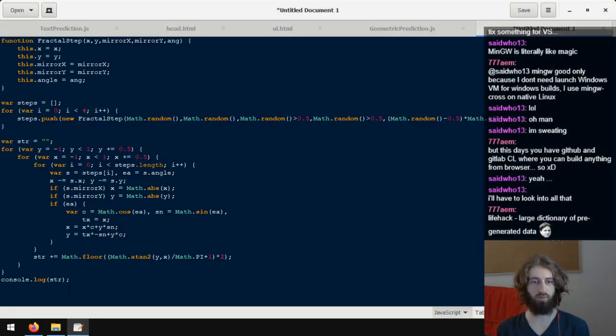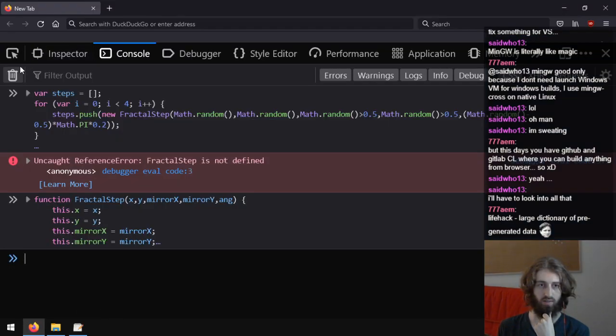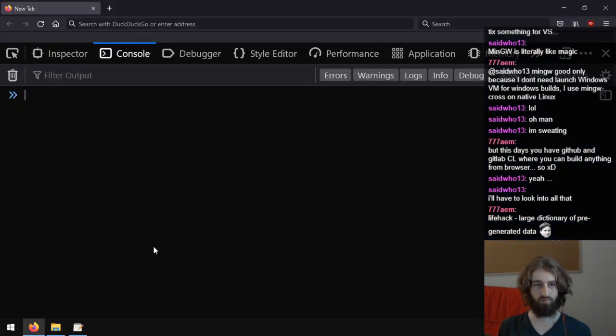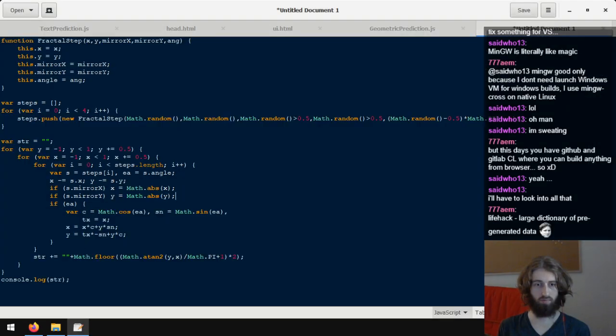Okay, it executed, but it didn't output the string. Something bug out. Oh, okay. I need to store these in a buffer first so that I can alter them.